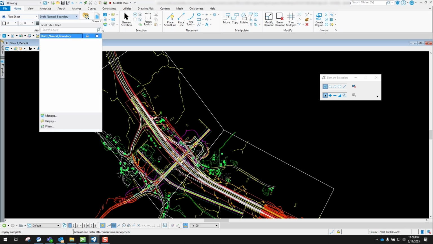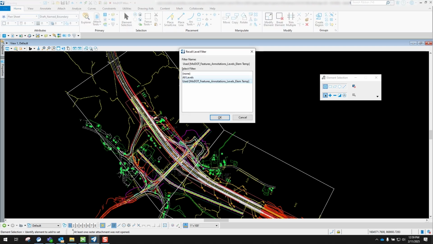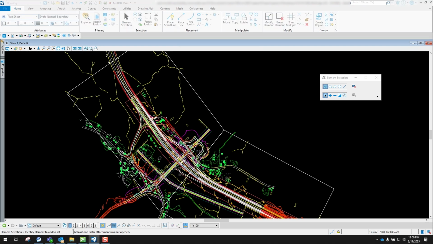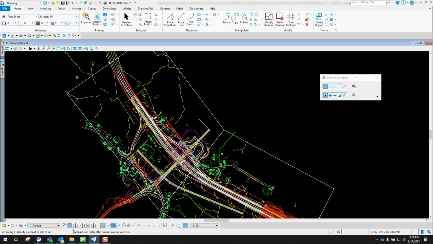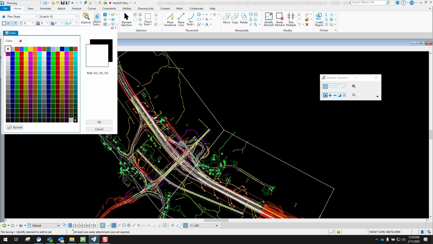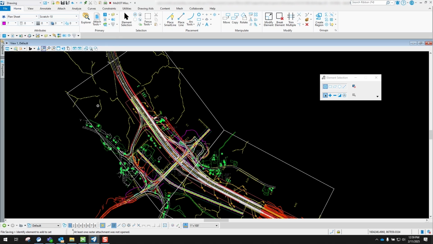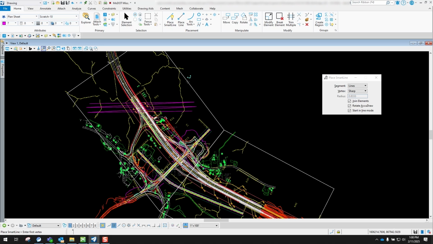So let me just come in here, change my filter to all levels, and let me go ahead and add something to, let's say, scratch 10. And I'll just use my place line tool, and I'll just place some lines out here. So I added that geometry.